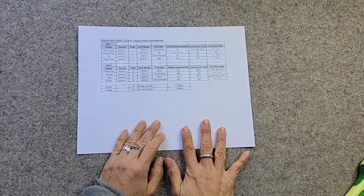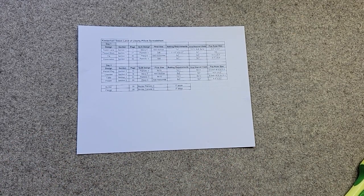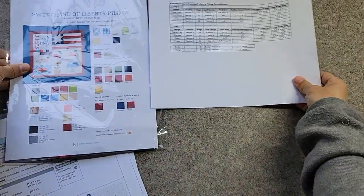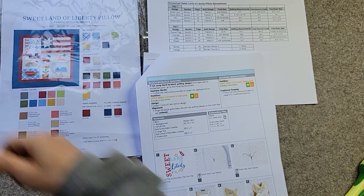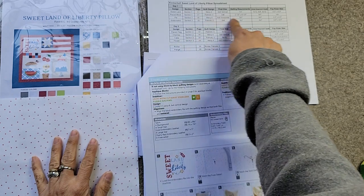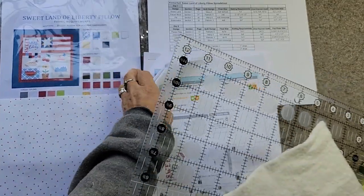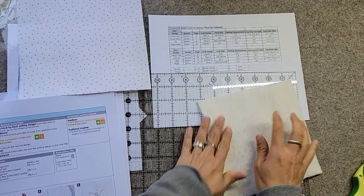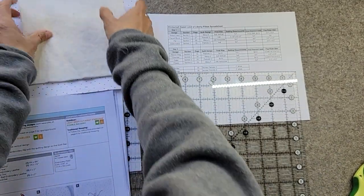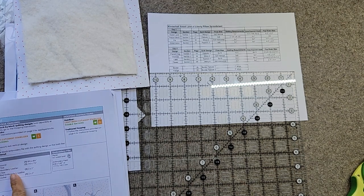All right. I think I'm really ready this time. So let's go ahead and get our instructions and get everything organized. Here's my little picture for reference, what I need for batting, and we'll just go through the instructions right here. So for Sweet Land of Liberty, we are going to need your 8.5 by 8.5 piece. Your batting is going to be 7 by 7. I'm going to also lay a ruler down here, and that way I can check my sizes as we go. So there's my main piece. This should be my batting piece, which is 7 by 7. And those don't have to be cut perfectly because they get trimmed down. And then you need your gold star.